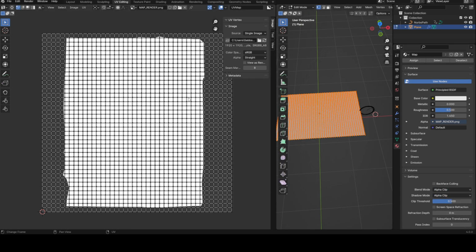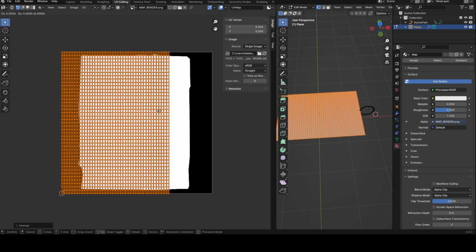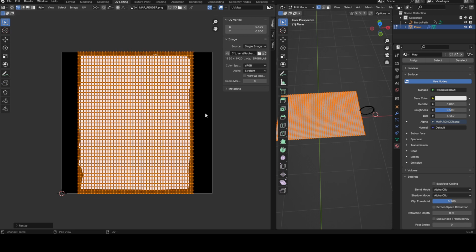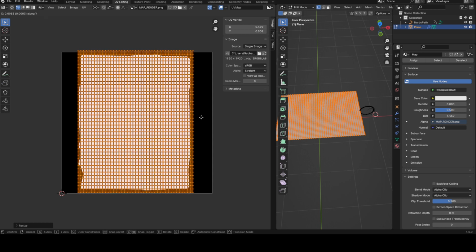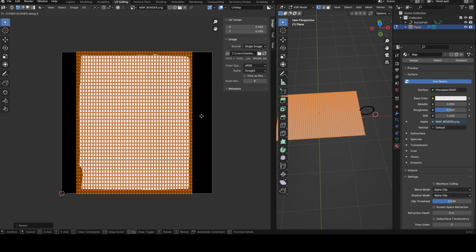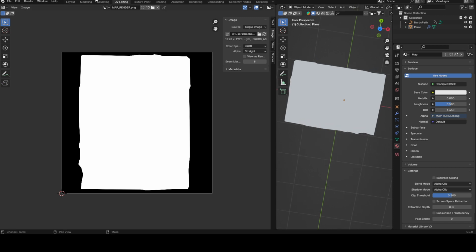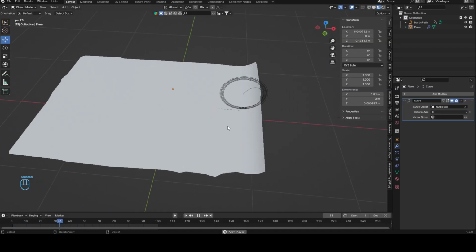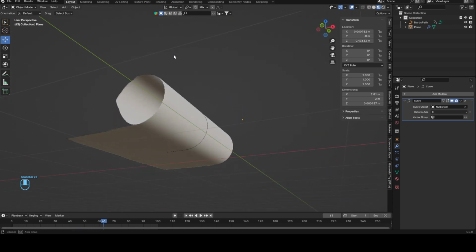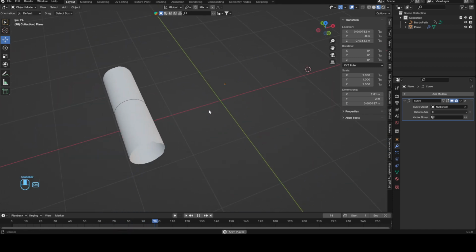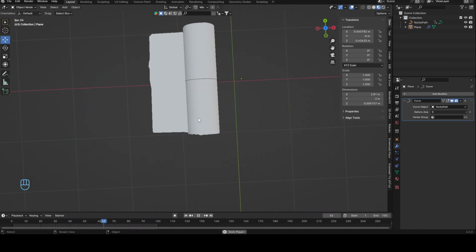Now, I'm just gonna select all and unwrap this onto here. Bring this somewhat in line that it fits. It doesn't need to be exact, right? Because it's a tutorial. And now, if we go into material preview mode, we have a deformed paper, which is what we wanted. And now, like I see, even if you roll it up, you have not a straight paper, which is really cool and really simple.